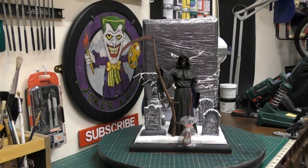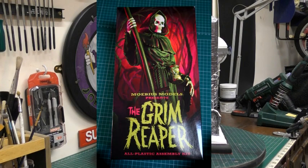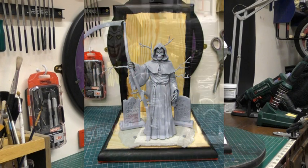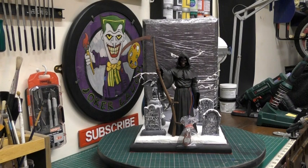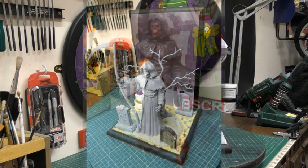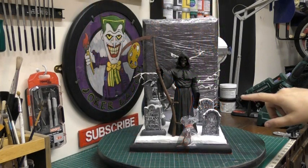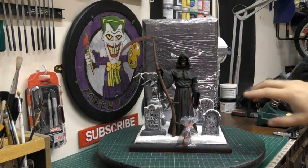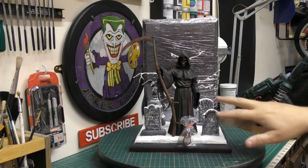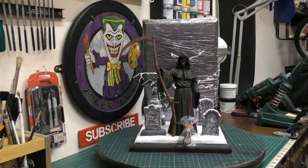So in part 1 we basically took the kit from a styrene form and built it up more or less, that was the parts that are meant to be built. Part 2 was changing those parts to fit this new diorama. And then part 3 was applying base coats of paint on the Reaper, painting up the tombstones, painting up the tree, gluing them in place, and then adding some polyfiller as a top layer of snow, to appear as snow.